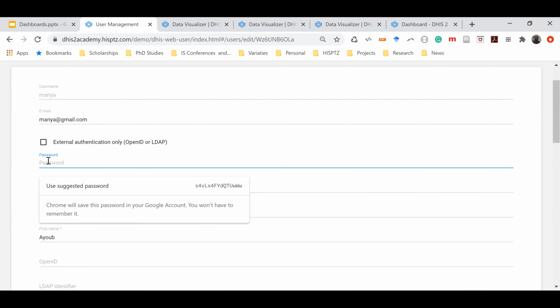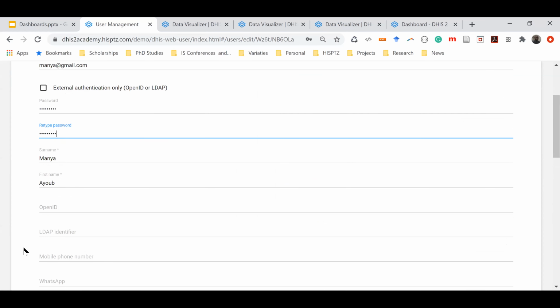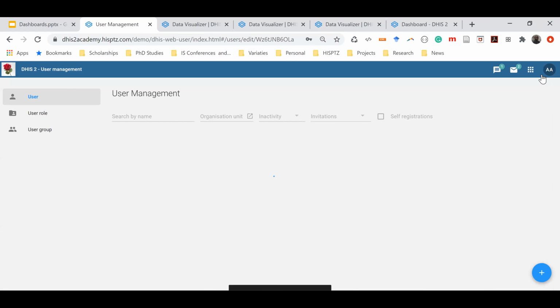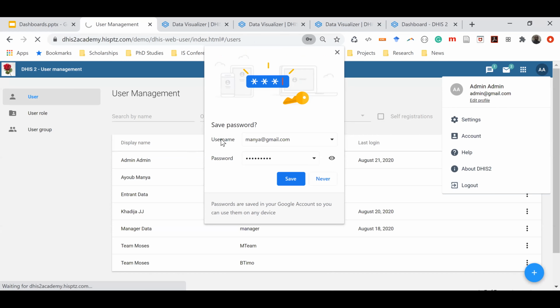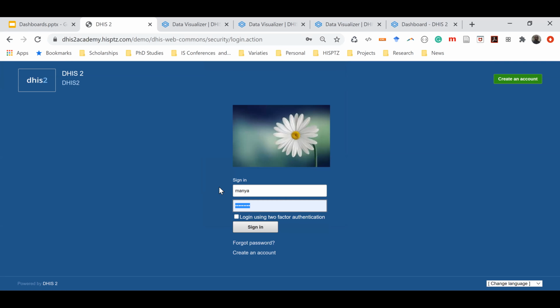Just to do so that we are okay with the password as well. And just save it. And then if I log out, I'll say Manya.